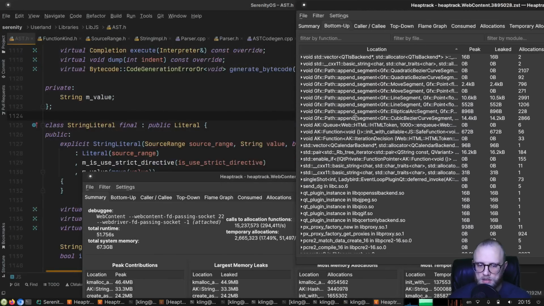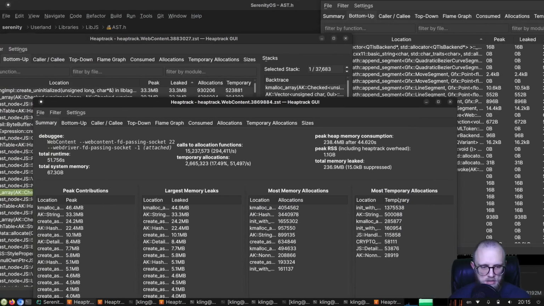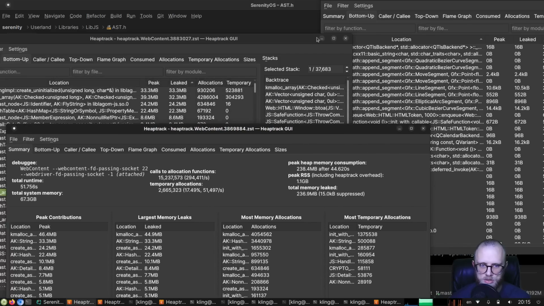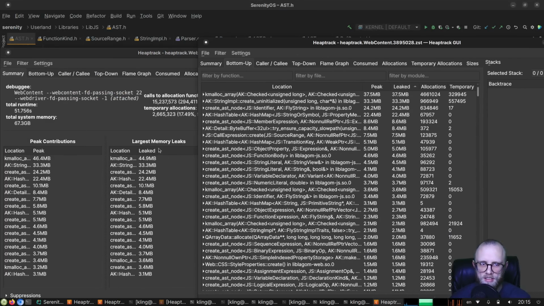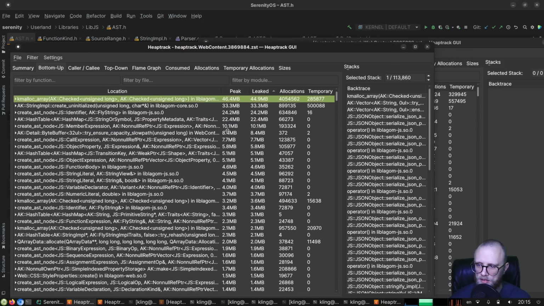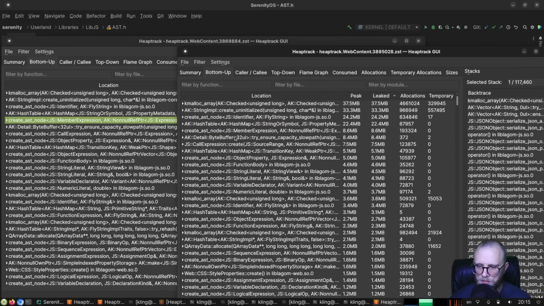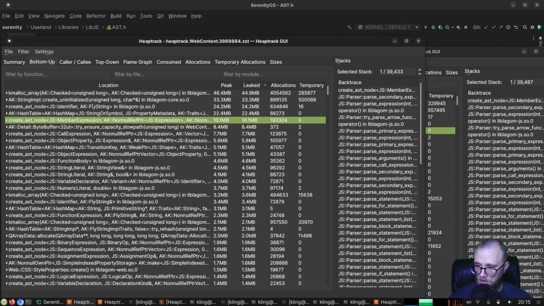So let's see. This is the latest, and this is the next to latest. And wait, you are the first one, right? So if we just compare to the first here, when we started out, we had member expression, which originally was 10.1 megs.